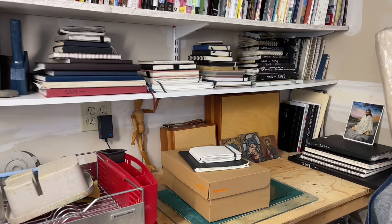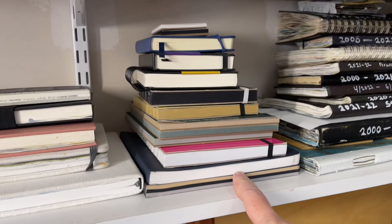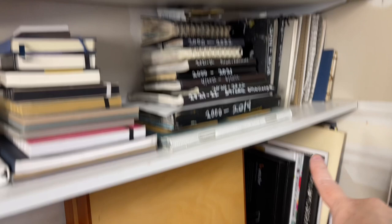Okay, so here they are neatly organized so that it's easier for me to keep track of what's here. So here are all the ones that are partially filled, and here are my watercolor ones that are partially filled. These are ones that are empty. I don't have anything in this pile yet. And these, those, and some down here are ones that are full. These have all been filled.